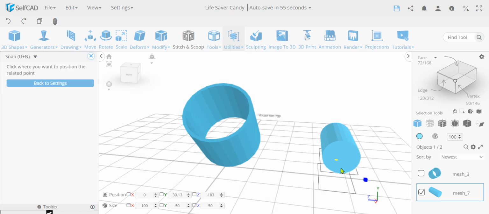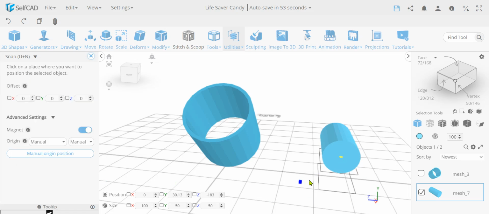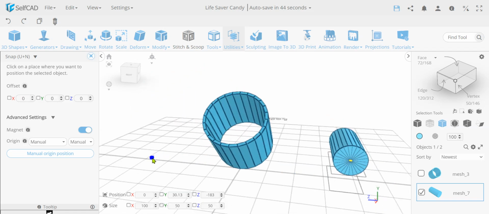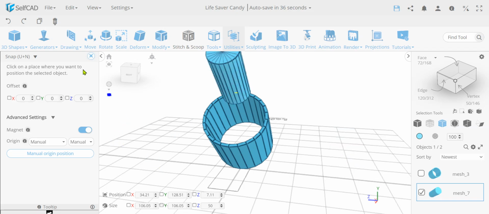So I can click on the origin. I can choose this origin point over here, let's say the center of this, and then if you turn on the wireframe, you can see the center and it makes it easy to snap. And then I can move the move action to move something. Instead of using gizmos, I can simply click where I want to move it to. So I want to move it to this, and this basically does the same thing. So it's the magnet that does the trick.